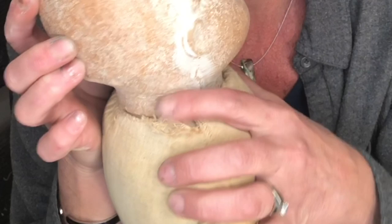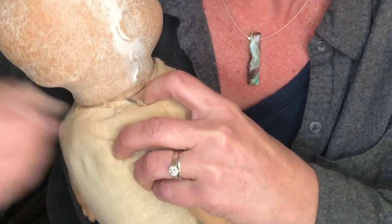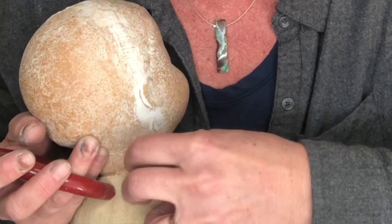As I turn her head back and forth, I'm ripping her body, so we're gonna go ahead and get this off. If you look down under, she'll either be held on with a string or most of them are wire, like this one. So I'm gonna take this wire and we're just gonna take her head off so I don't damage her body anymore — and it's easier to paint that way anyway.